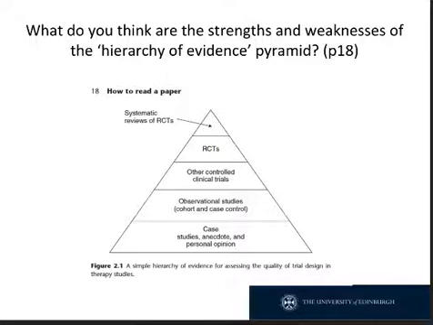I would not unthinkingly use an evidence pyramid like this to make a decision of what evidence you could use and dismiss other available evidence. So think carefully about what's appropriate and what is feasible and reasonable for the issue that you're trying to deal with. Sometimes a randomized controlled trial is unethical, for example, and so you need to look at another study design.